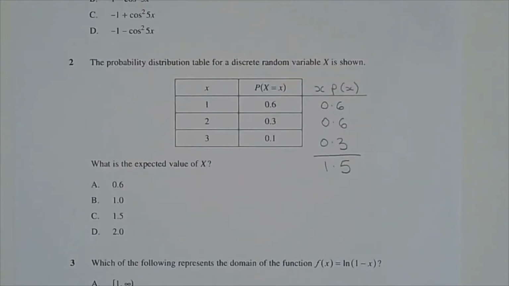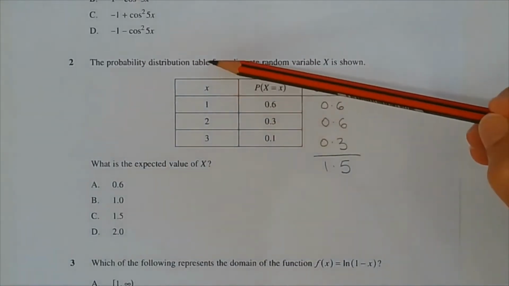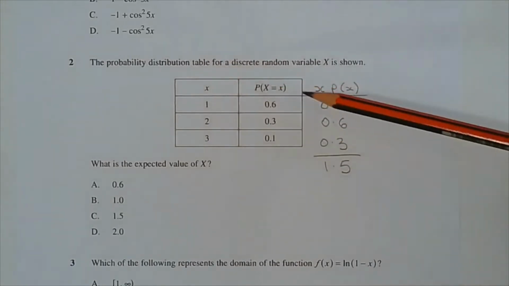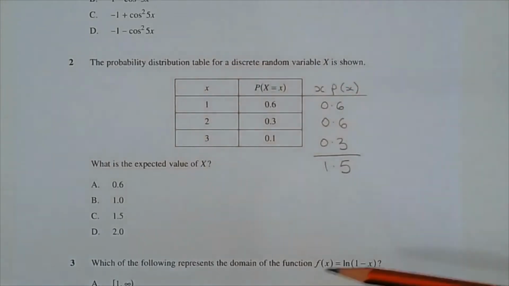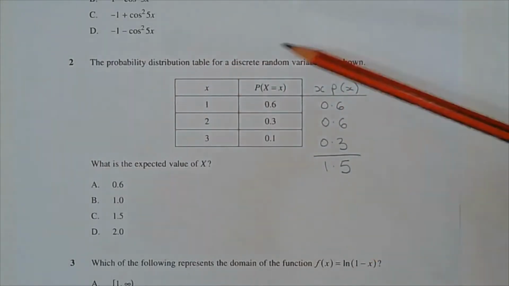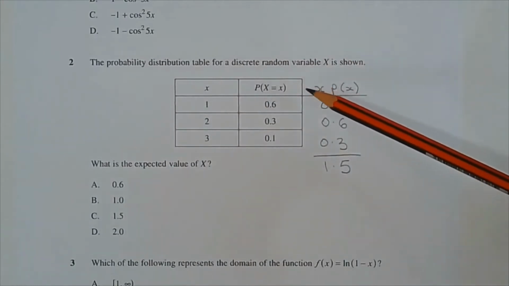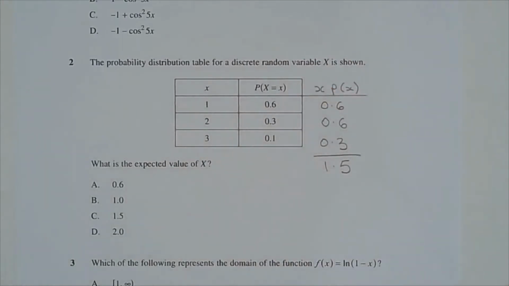Another way of finding the expected value of x is to add an xpx column to this table. That's like adding an fx column to a frequency distribution table, where you would have the scores, that's x, and then the frequency, which is f. So you'd have an fx column here. This works in a similar way. So adding an xpx column is calculated the same way as an fx column.